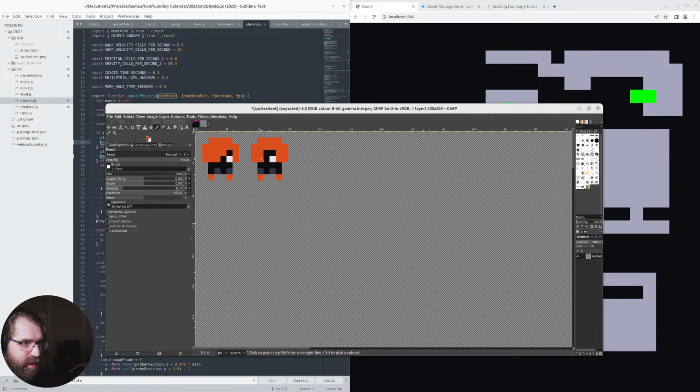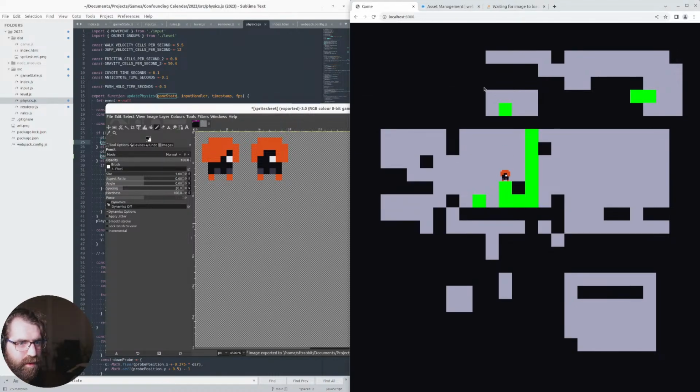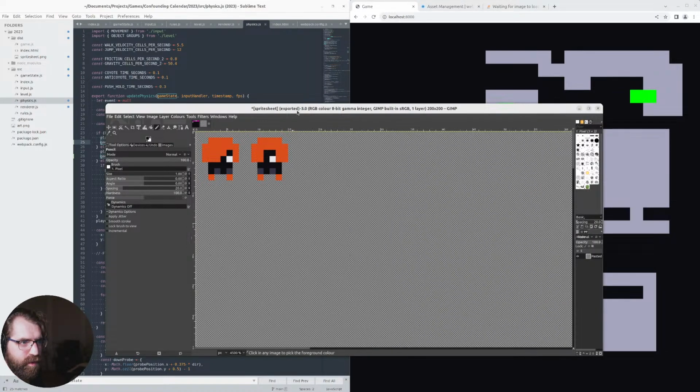But then I'm losing that. How's that end up looking if I do this? So the other eye is invisible. No, it looks weird. I think I actually preferred it the way it was. Like that.